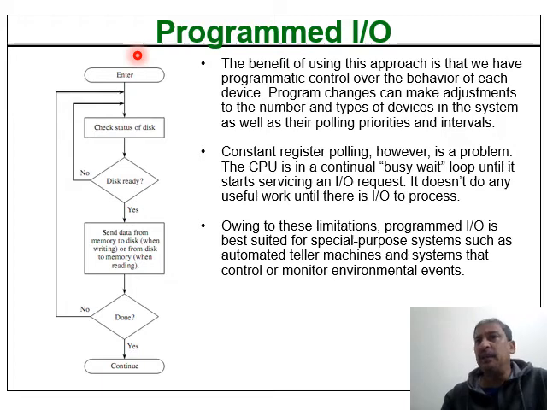Now say, for example, I want to transfer 1,000 pieces of data. For the 1,000 pieces of data, this outer loop will be executed 1,000 times. This inner loop may be executed, let us say, 1,000 times or 10,000 times or a million times for each data item. Why? Because the speed at which the CPU transfers the data is quite high. It is very fast as compared to the rate at which the device becomes ready to give or take the next piece of information. So this programmed IO, also called polled IO, is quite wasteful of the CPU time.